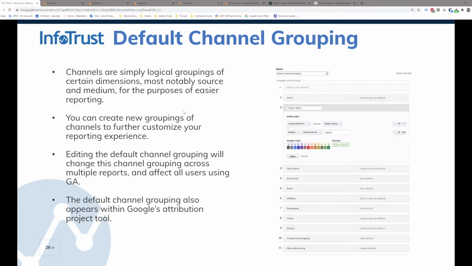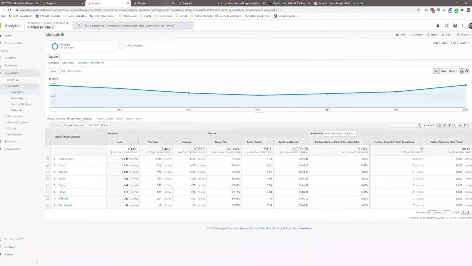Cool. Okay. Let's talk about the default channel grouping. We touched on it just a little bit, with the direct and that other. This channel grouping, or any channel groupings that you create via customization, is something that you have the ability to modify. The default channel grouping, the primary dimension that we jumped to immediately, is pushed out to everybody that is looking in this report, right? So when you update the default channel grouping, you're going to update it for everybody.